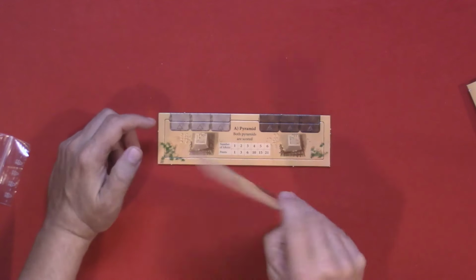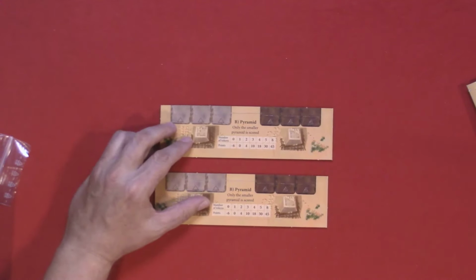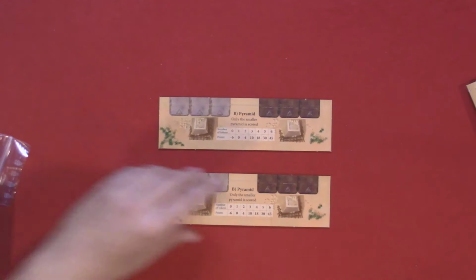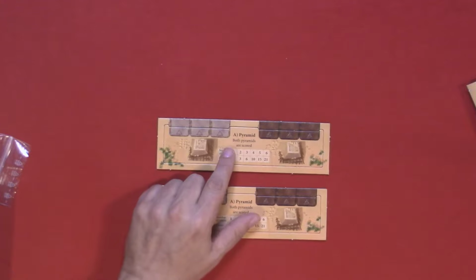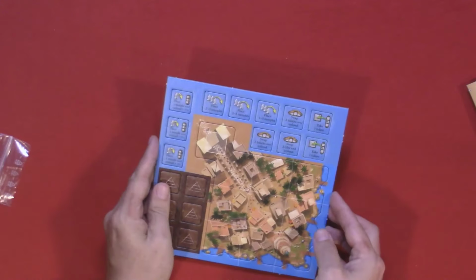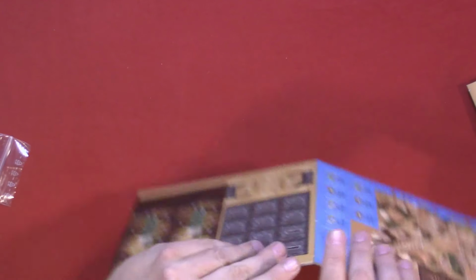So showing pyramids. So there's an A and B. And I believe the B represents the variant rules. Because didn't it say B-side? Yep, variant B-sides right there. So here we've got the standard game. Both pyramids are scored. And then on the B-side it says only the smaller pyramid is scored. So we've got those. Then we've got a couple of these that are together here. So let's see what we've got. There we go.